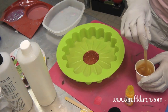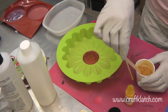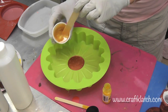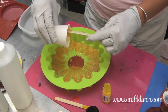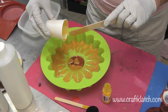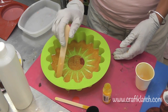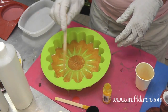Sometimes less is better, so I've got about four drops of yellow in there. I have this all well mixed now and I'm just going to start pouring it around. This will give a thin layer, so I want to make sure it gets everywhere. I'll go to the ends a little bit more because there's a slight angle to this mold — I want to make sure it hits all the ends of the petals and every part gets a little bit of the glitter. It's going to settle back into these ends.